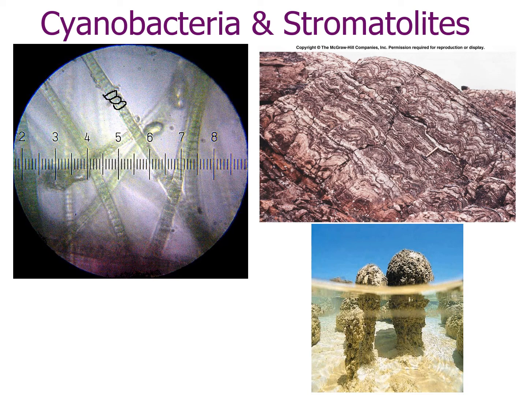Now, cyanobacteria have been around since the Archean, and we actually find fossils of them, both body fossils, sometimes in things like cherts. More importantly, we find their trace fossils in these rock structures called stromatolites. Now, stromatolites were very abundant in the middle to late Archean. Today, they only live in two places, Antarctica and one reef in Australia. Essentially, how a stromatolite works is it's an algal mat, or a mat of bacteria that lives in the water. Now, these particular bacteria derive their energy and their living functions from the sun.